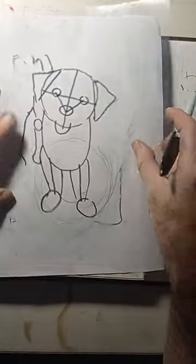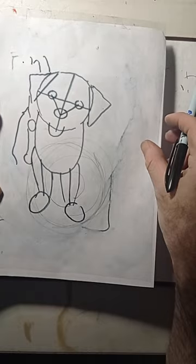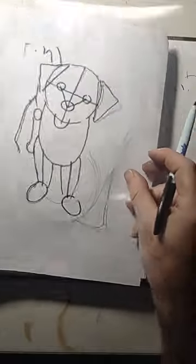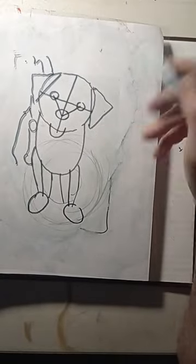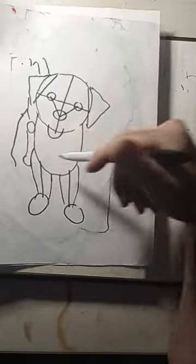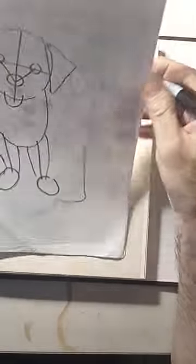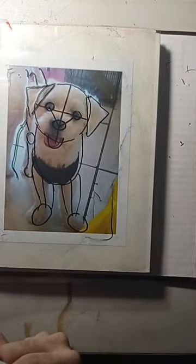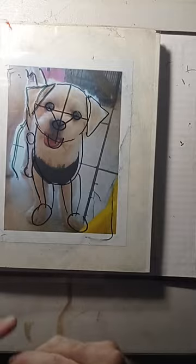Okay, so now we're going to look at this on a white piece of paper, and you can see the difference, you see? So practice, when you're doing the tracing, you take the plastic and put it on a white piece of paper and you study the shapes. Because of course, yeah, this is going to help you out, but you need to put it on a white piece of paper. And let's get another, a whiter piece of paper. That way you can study the shape and the formula, how to draw the dog, all right? Or a face or whatever you're doing. Okay, so there are so many options for how to draw your dogs or your cats.